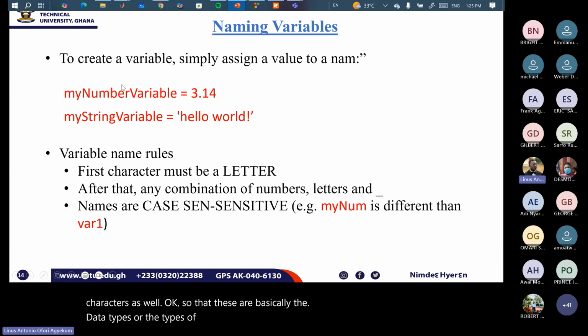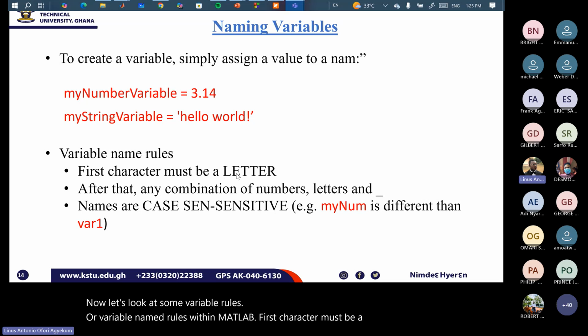Now, to create a variable in MATLAB, you simply assign a value to a name. Okay, for instance, my number variable equals 3.14. My string variable equals 'hello world'. Now let's look at some variable name rules within MATLAB. First character must be a letter. Take note of that.